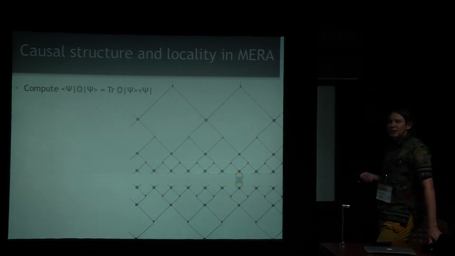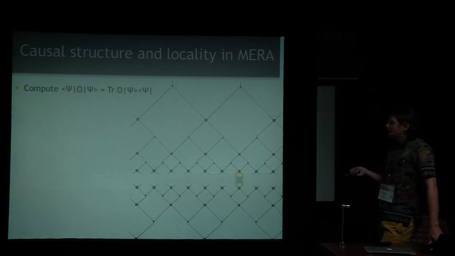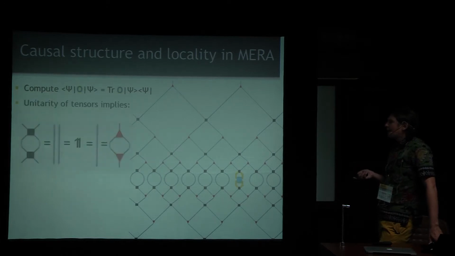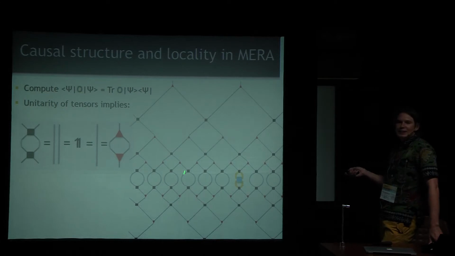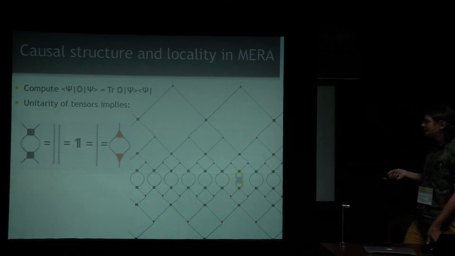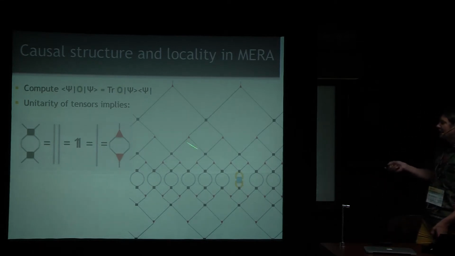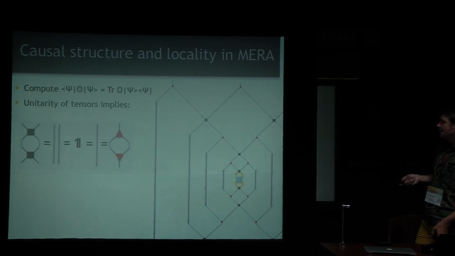And now, the fact that these tensors are unitary is going to come into play. By forming a trace, so by connecting the indices over here, I discovered that I have a lot of cancellations. Every time I have a pair of disentanglers connected like this, they will just cancel out, form the identity. And likewise for isometries. So at the end of the day, I will have a cascade of cancellations in this region of the network, and I get an object of this type.